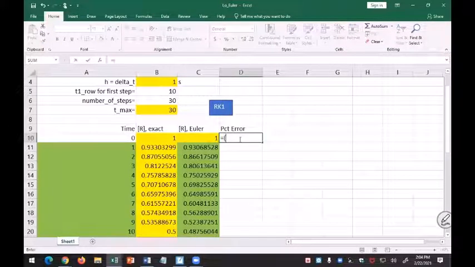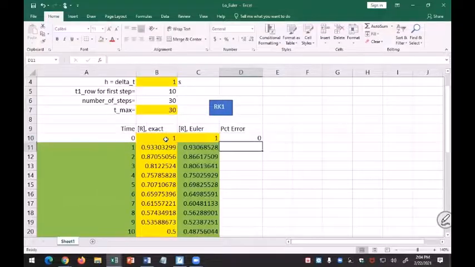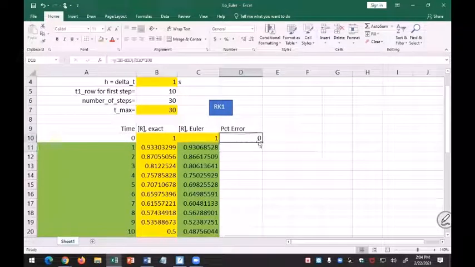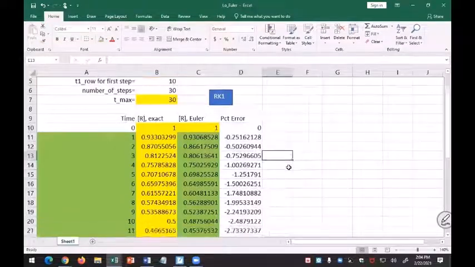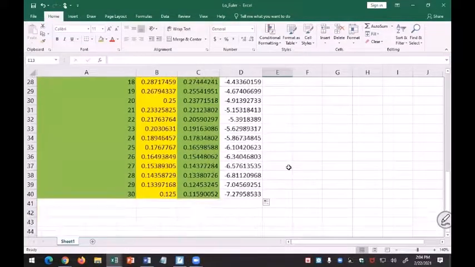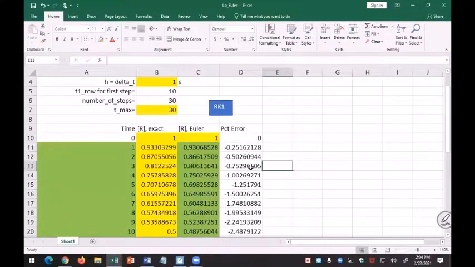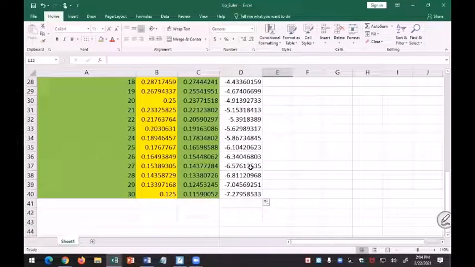This is equal to the calculated value minus the exact value, the Euler value minus the exact value divided by the exact value times 100, right? And so, of course, the first one has no error. But look at all these numbers. What happens as we move farther away?